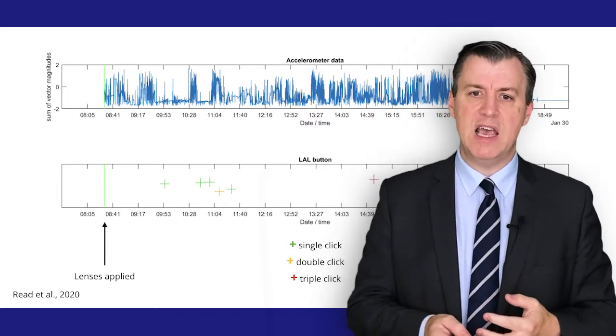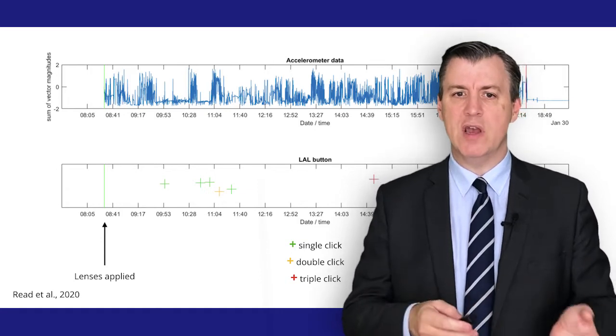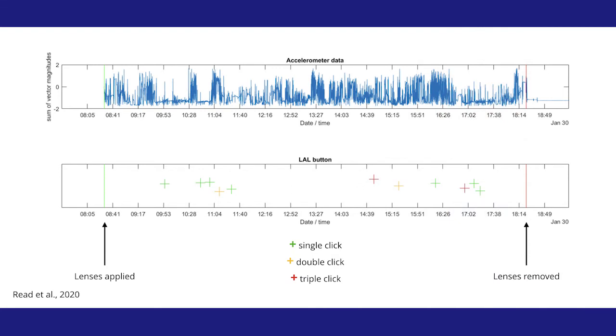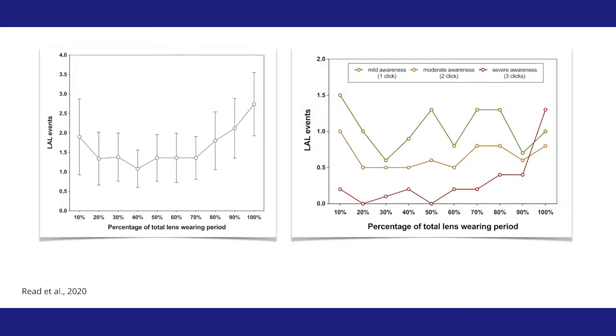So we got the start of the day and then the end of the day, where lenses go in and then get removed. And through the day we've got these different color-coded clicks that they delivered, with a single click meaning a mild discomfort, a double click meaning a more significant level of discomfort, and a triple click meaning really quite noticeable, quite uncomfortable levels of discomfort. And we got a range of contact lens wearers to use this device, and we see something similar, that the number of clicks, the number of responses, increases as the day goes through.